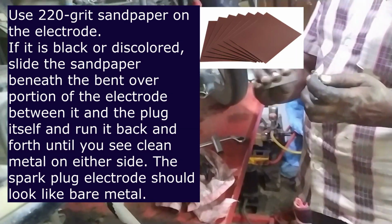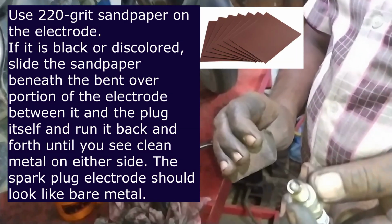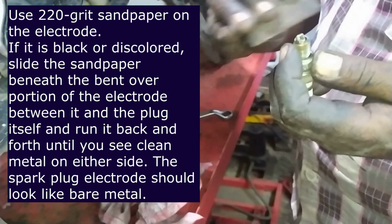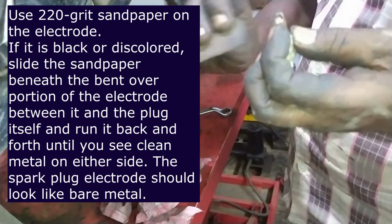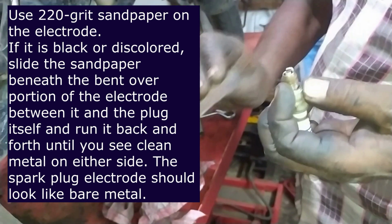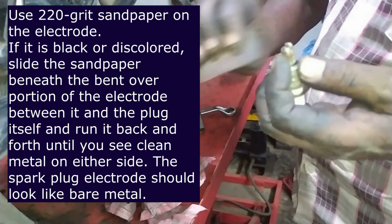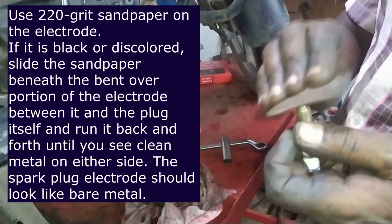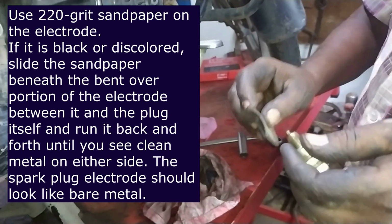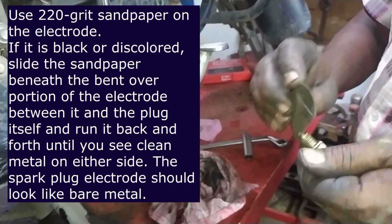Use 220 grit sandpaper on the electrode if it is black or discolored. Slide the sandpaper beneath the bent over portion of the electrode, between it and the plug itself, and run it back and forth until you can see clean metal on either side. The spark plug electrode should look like bare metal.